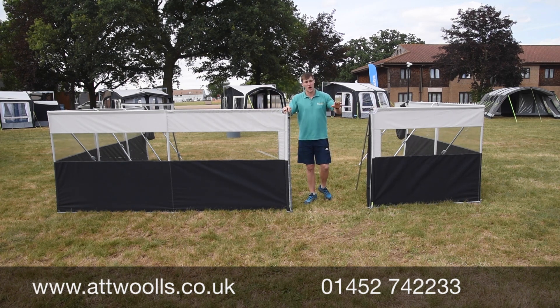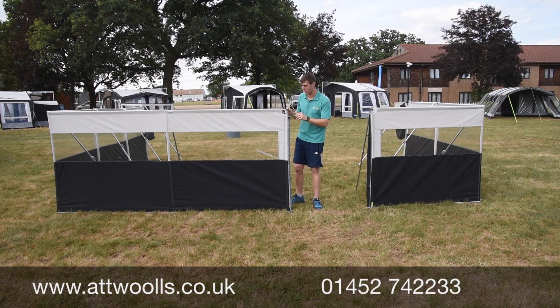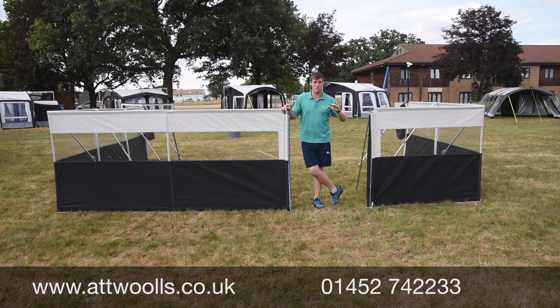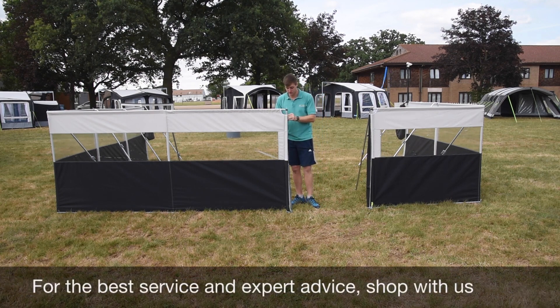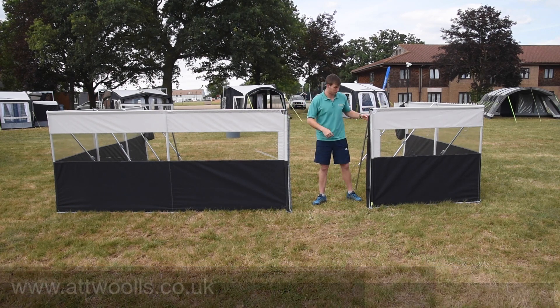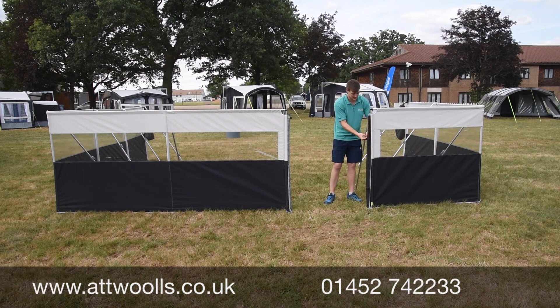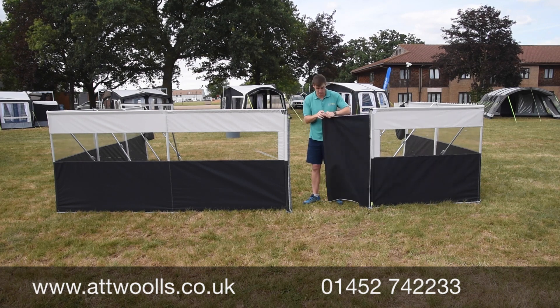A new thing that's been launched since the alloy came in during the latter part of 2018 is a sort of beading — like you get on the awning — fixed on. You can now buy a Pro Windbreak door so you can connect panel to panel together with a zip. All it does is give you a figure-of-eight clip and an extra bit of zip, meaning you can interconnect two panels together. So if you buy two Pro three windbreaks, you can create an enclosure and have a door so you can enter and exit as you please.